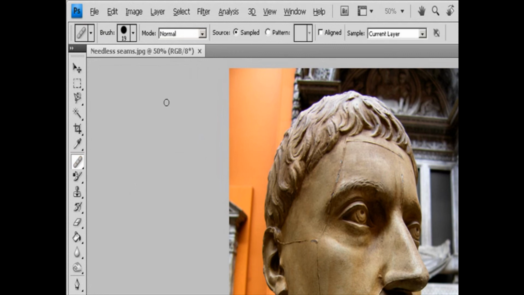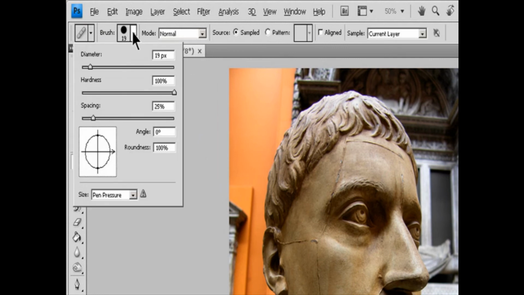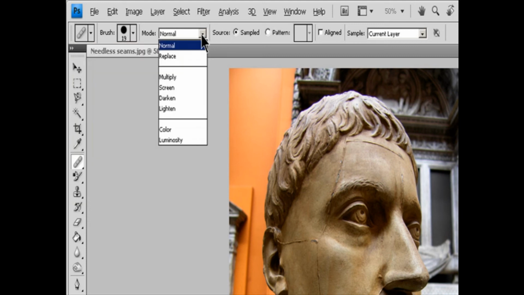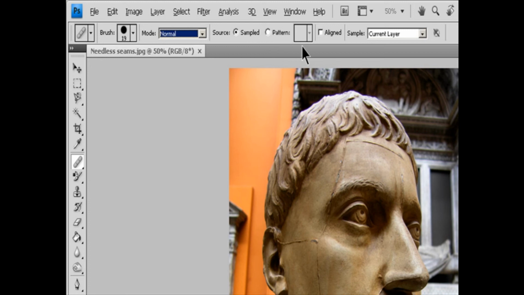1. Click the brush sample in the options bar and set brush options in the pop-up panel. Mode specifies the blending mode. Choose Replace to preserve noise, film grain, and texture at the edges of the brush stroke when using a soft edged brush. Source specifies the source to use for repairing pixels: Sampled to use pixels from the current image, or Pattern to use pixels from a pattern. If you choose a pattern, select a pattern from the Pattern pop-up menu.